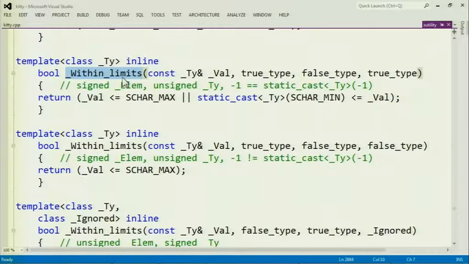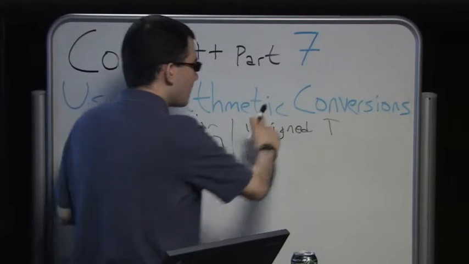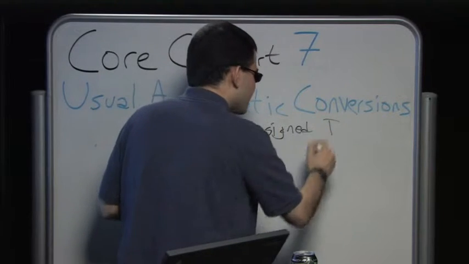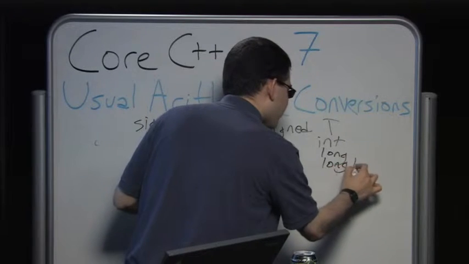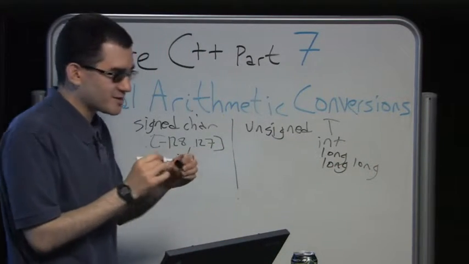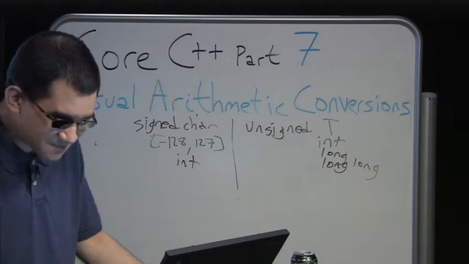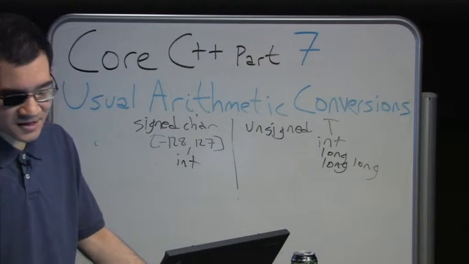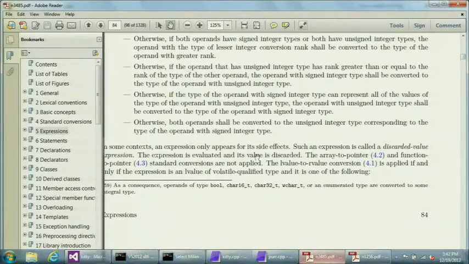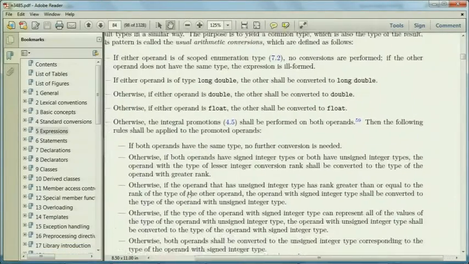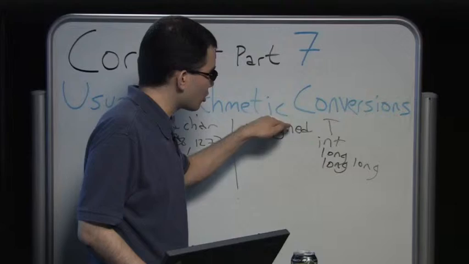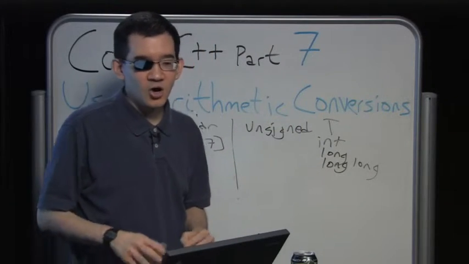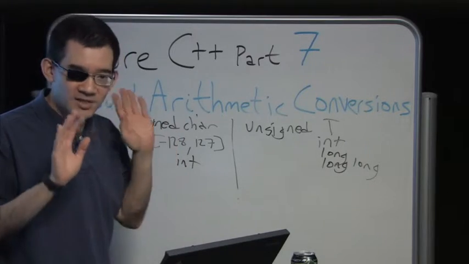So what if I've got an unsigned T here? Again, I've got signed char on this side. What if I've got an unsigned T that's unsigned int or long or especially long long? These are huge, huge types, like 64 bits. That's enormous. Who could ever need more than 64 bits? Okay, what goes on here? Let's look at the usual arithmetic conversions, although you can see from these overloads I'm definitely doing something interesting. Okay, not enum, not floating, integral promotions. Signed char promoted to int, value preserving, good. This other thing is unsigned int, unsigned long, or unsigned long long. That's bigger than int, so it is not going to get promoted. We don't mess with it at all.